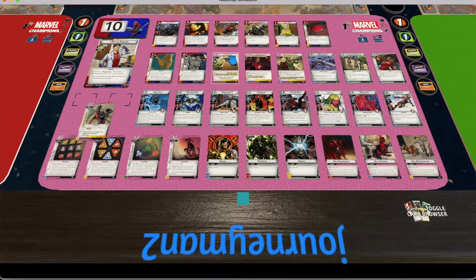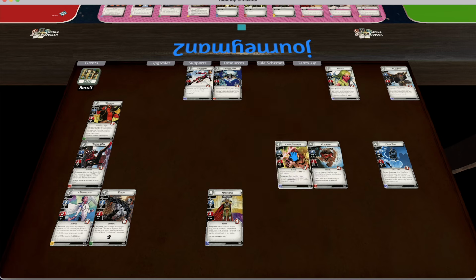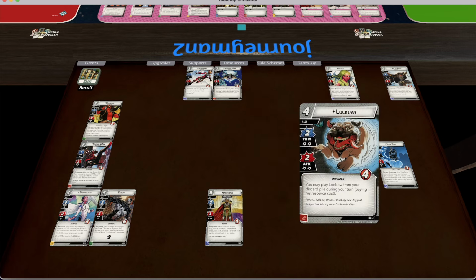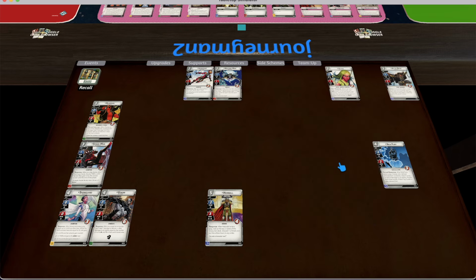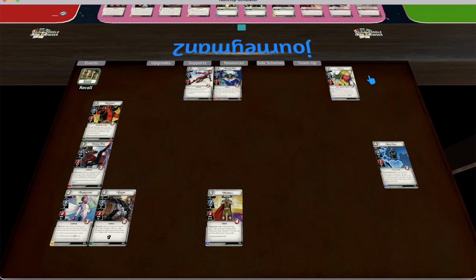So that's why we passed up on Hope. You can absolutely include her, and we will be including her in some future decks in the series. Lockjaw, we just have better targets for our resources. We don't need to dump them into him. Atlas Bear, we already have lots of card draw, a lot of allies fighting for that ally slot. It is a mental for Black Cat, but we have some better options here.